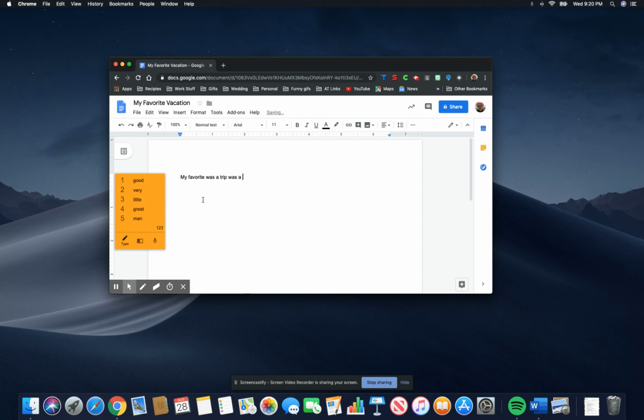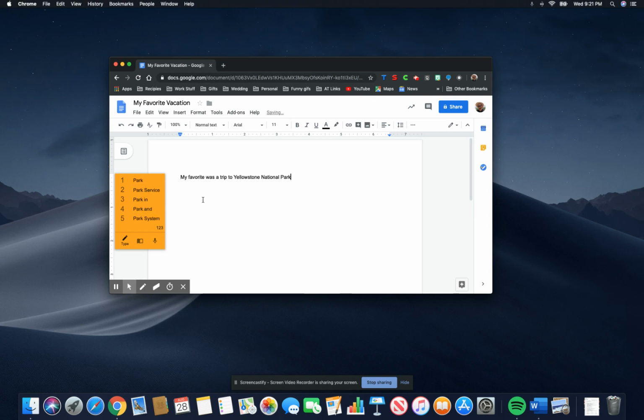Was a trip to Yellow. Okay, the option was there, so I want to write the word Yellowstone. If I press the number 1, it will write that. Oh, and let's add national parks. So I'm going to press the number 2.